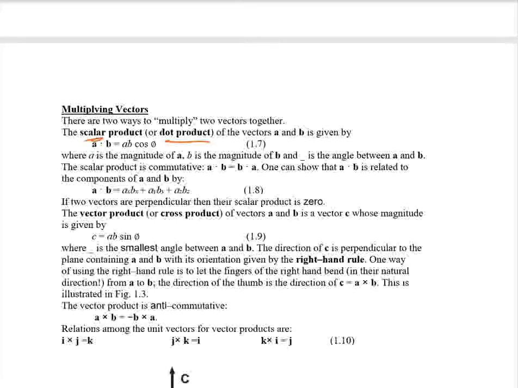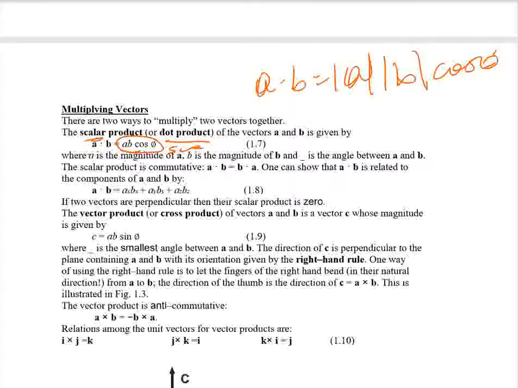A scalar product. Therefore, if a is a vector and b is a vector, a dot b, our final answer, this one is what? Scalar. Therefore, the dot product of two vectors is scalar, or the scalar product of two vectors is what? Scalar. Therefore, a dot b is equal to magnitude of a, magnitude of b, times what? Cos theta, or phi. And this theta is the angle between the two vectors, vector a and b. This one is the general equation which we use to multiply two vectors by using dot product.